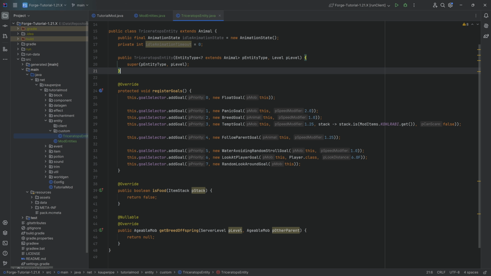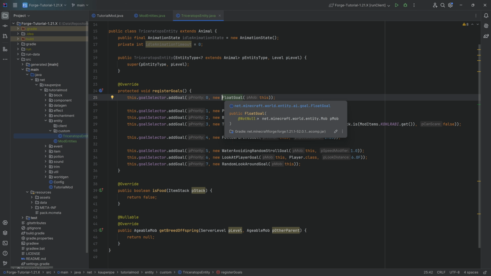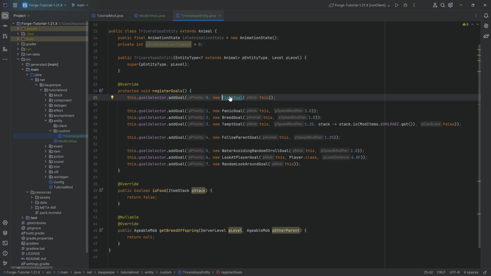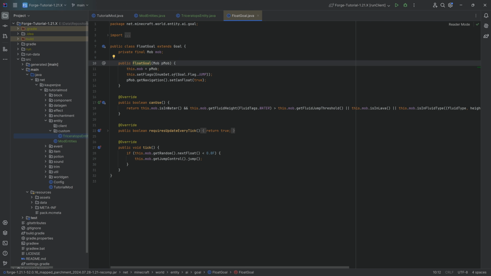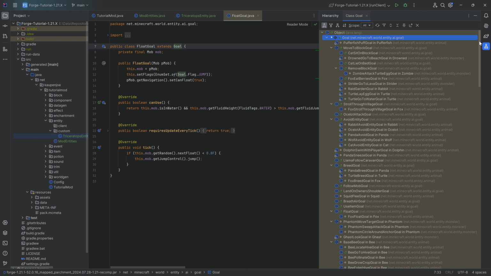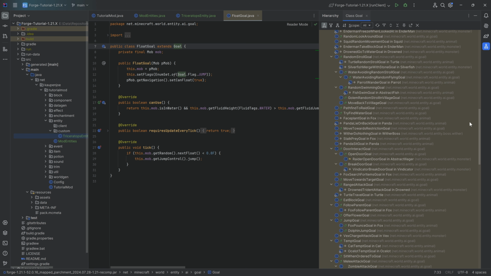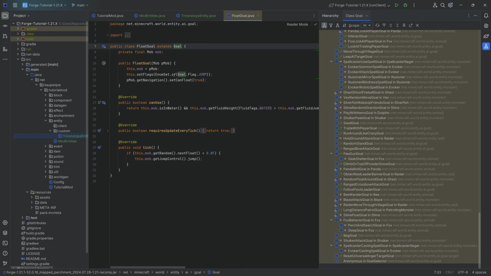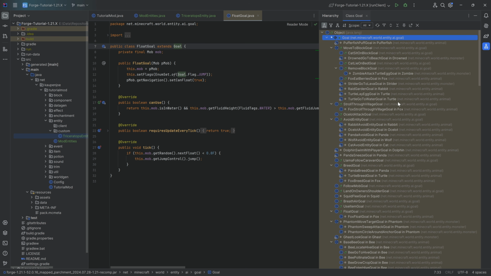But in terms of the goals, if you want to add other goals, you can absolutely do that. You can Control-left-click on this, or sometimes a middle mouse button click also works, to enter into the class. And then here you have the goal, as you can see, and I can click on this and press Control H. And all of a sudden, if I were to expand this, we have every single goal that exists in vanilla.